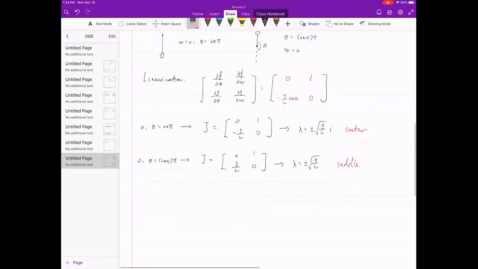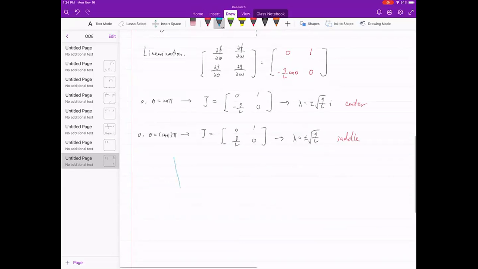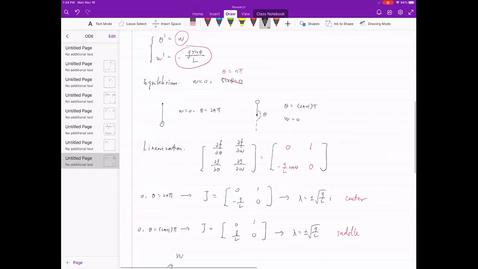All right. So what do we have is this one is going to be an equilibrium, but it's only going to be a center. That means anything a little bit away from this one will stay near it, going back and forth and back and forth, because in the theta omega plane, you actually have something like this, which matches what we expect for this equilibrium. If you're a little bit away from it, you will just stay close to it, going back and forth and just keep doing things like that. You will never stop.